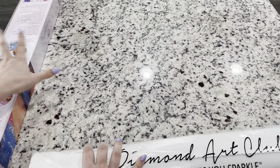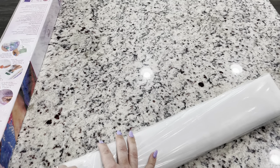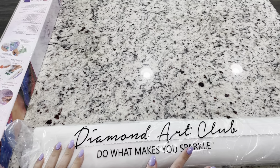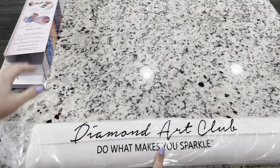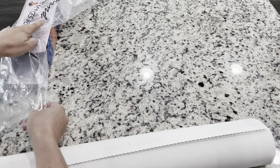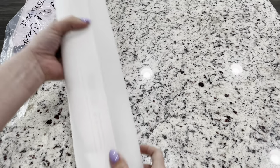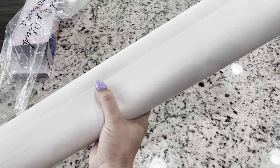I'm very excited. I think Christine Karron paints the most beautiful pictures. And this one is just lovely. So you are going to get a bag that's going to hold your canvas in it, and this just keeps your canvas very nice. I do actually really appreciate that they put their canvases in a bag, because this canvas has such a nice velvety and soft backing. It's going to pick up any little ickies, and so it's nice to have a plastic cover on it to keep it nice and safe.